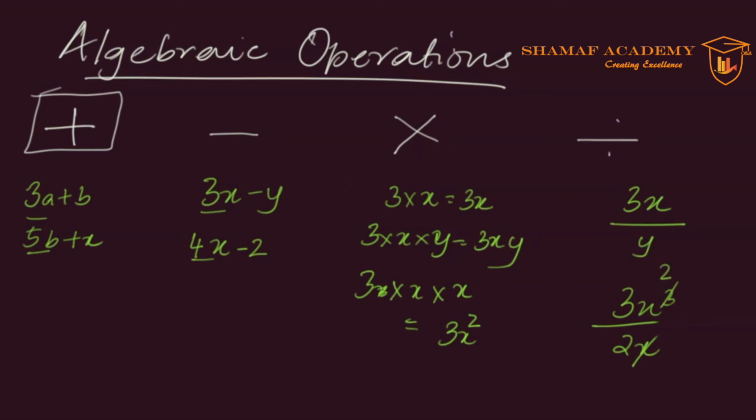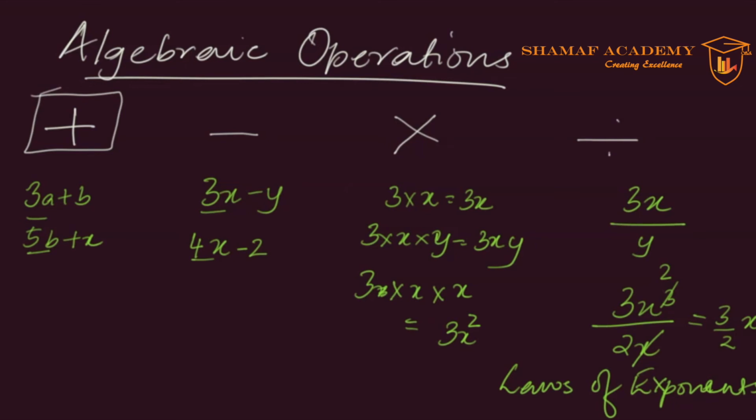Before I finish this topic, let me just tell you what would be the answer to this last one. Since there is one x here and there are 3 x's here, I can cancel 1 and it will become a 2. So we'll get 3 by 2 x squared. If you do not understand this, then please comment below and let me know. This is something that we do from laws of exponents. If you're not familiar with this, then let me know. It's one of the foundation things in algebra.